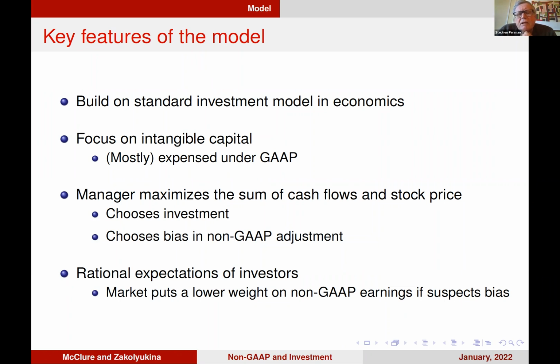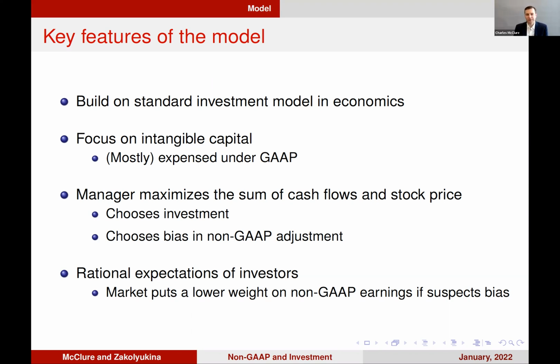That's one point. The second point is, I don't follow these non-GAAP components, but sometimes I see a lot of them are write-downs of tangible assets on the balance sheet. So you can have the situation where a firm is moving away in strategy from tangible investment to intangible assets. So they're actually disinvesting at the same time they're investing. They're shipping off the property, plant and equipment to Chengdu or Vietnam or somewhere, okay, and they're investing in intangible assets. So the question is, what is the net investment?